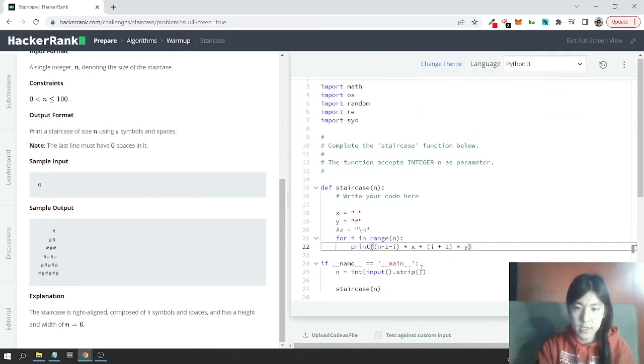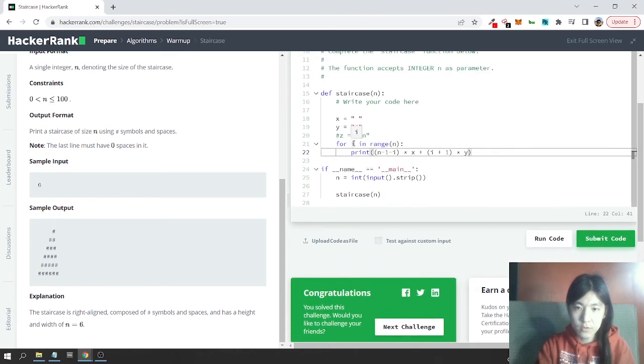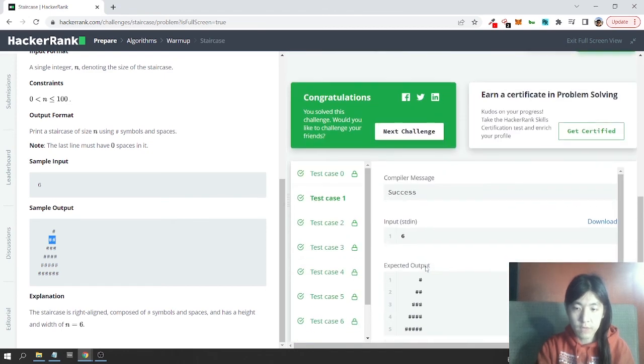Then in the next loop, we have i equals 1 and n still equals 6. So 6 minus 1 minus 1 equals 4, which is 4 spaces here. And then i plus 1 equals 2, so 2 times the hashtag. We have 4 spaces and 2 hashtags, and so on and so forth until we have the answer.